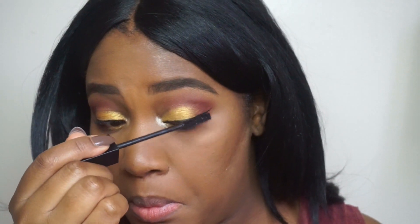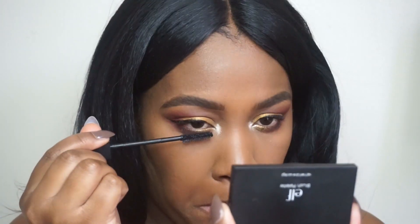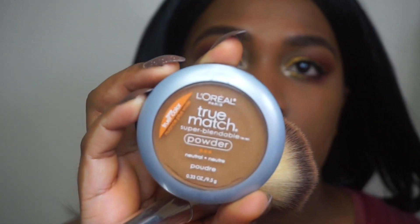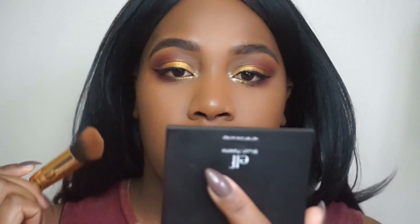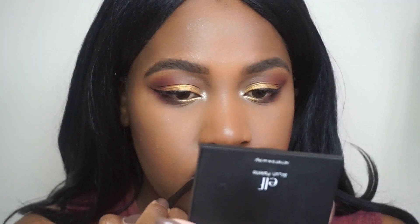It's called X-Rated Mascara and I'm going to apply that all over my lashes — the struggle is real today! Going in with my L'Oreal True Match Pressed Powder in the shade Cappuccino to set my face, and to contour I'm using my NYX Stay Matte But Not Flat Powder Foundation in the shade Deep Dark. Moving on to blush, I'm using my ELF palette — only about six dollars — and I'm not going too hard since less is more when it comes to blush.